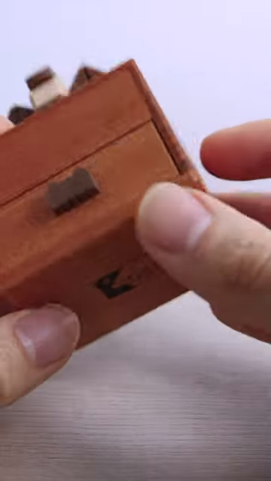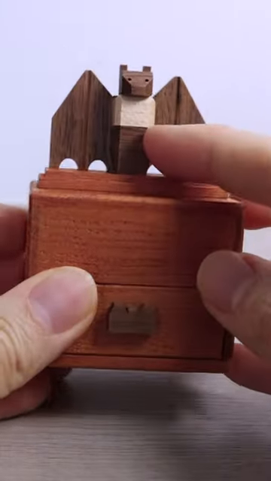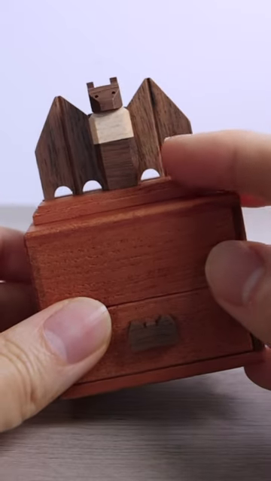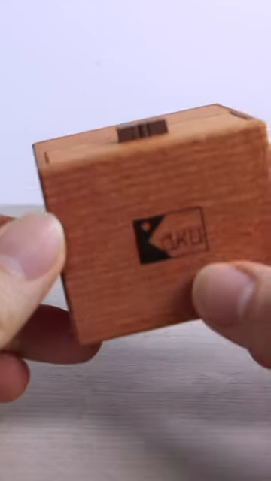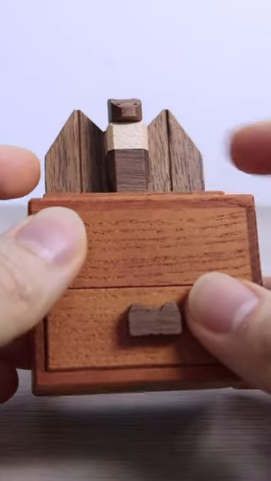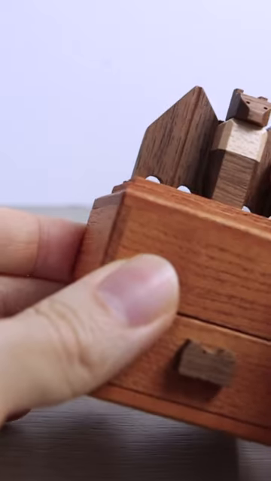For this puzzle, the storage is quite obvious. The upper half is shaped like a bat, and the bottom looks like a drawer. The handle of the drawer is a bat-shaped handle, which looks very cool.